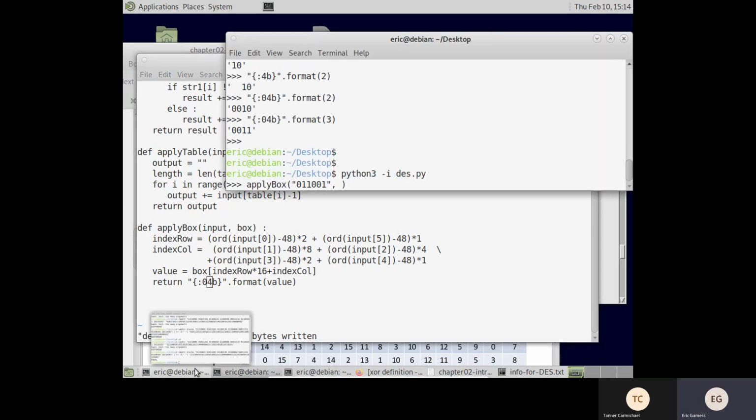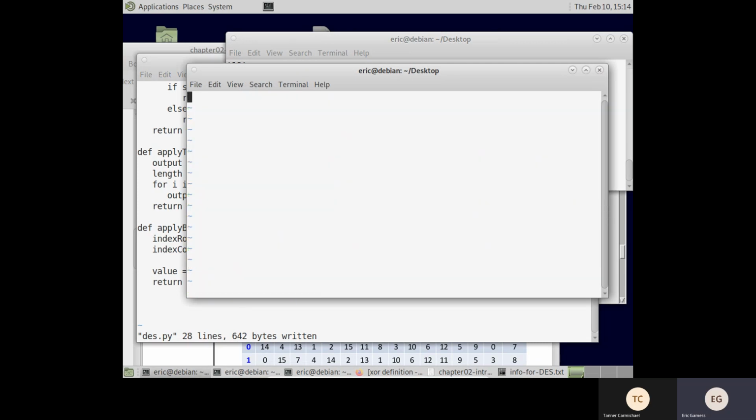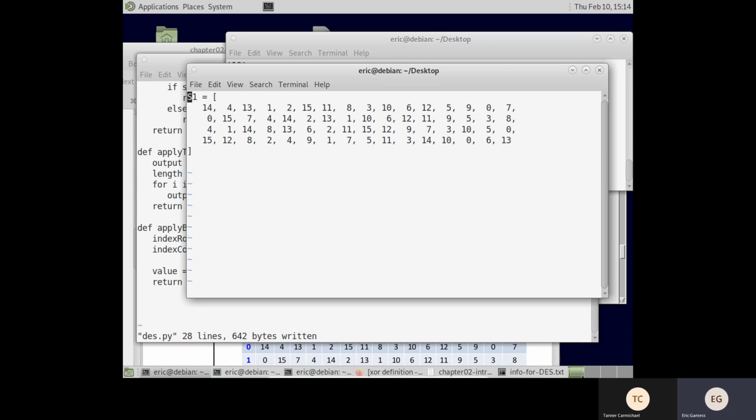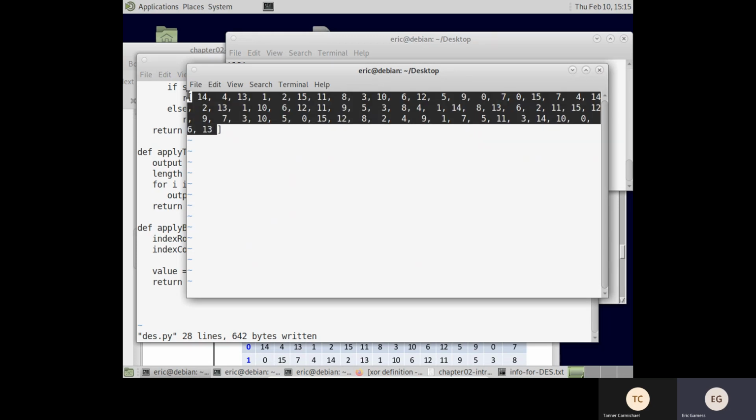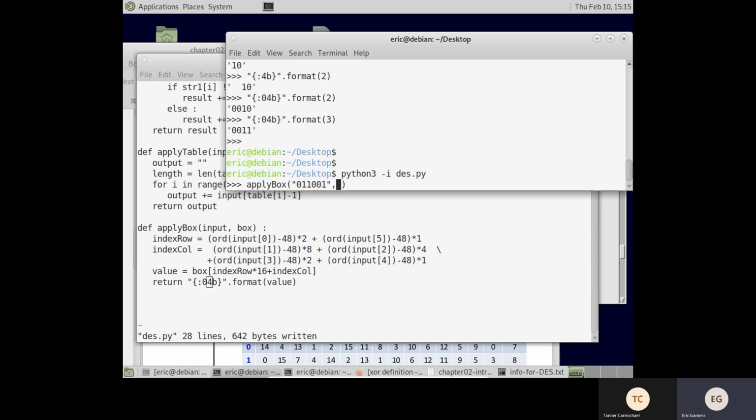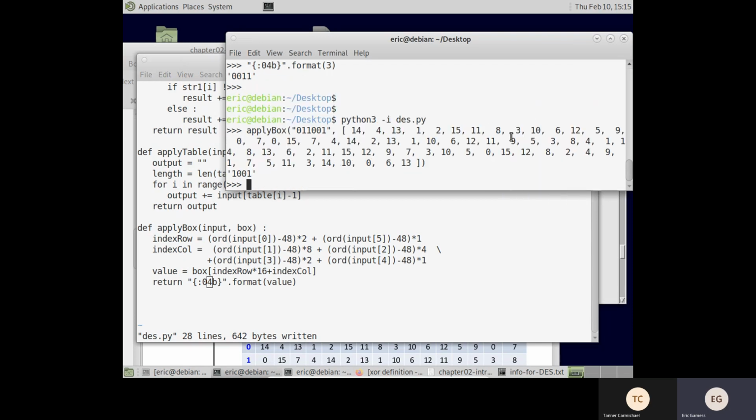Let me see if I can find. Yeah, let me edit it so we have the box on one line. So this is the S1 box. I'm going to put it on one line. Okay, it is on one line. I'm going to copy it. So it has a total of 64 values. I'm going to copy it and pass it as the second parameter here.